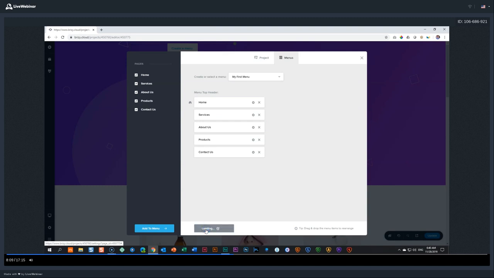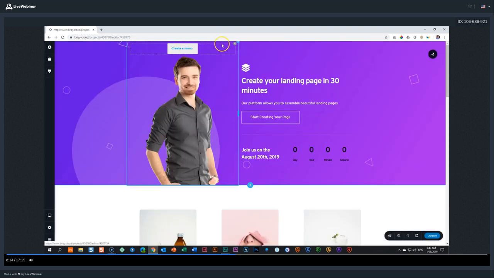Did I save that? Loading. Okay. Close here. Back on our page. It says create menu. Let me click here. And people, this is one that many people get confused. If you click here, no, you have to go here to your container, click on the hamburger, and then select the menu. And if you see this happening, all you need to do is refresh.